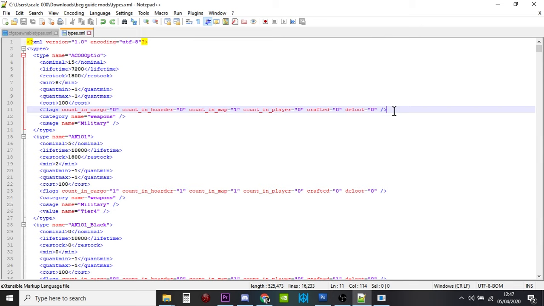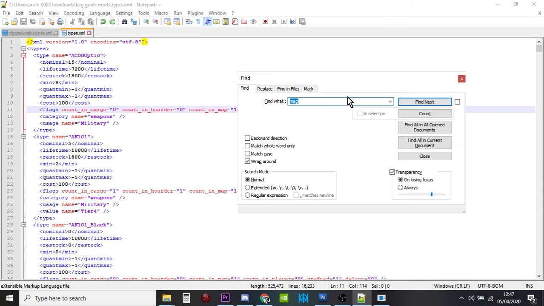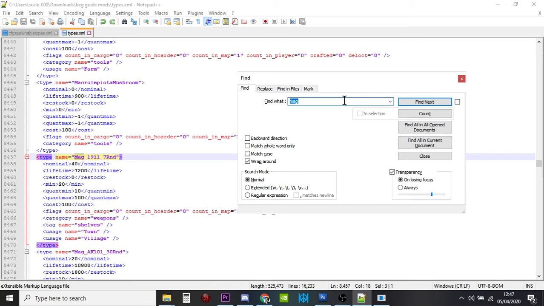And we're just going to do a Control F in Notepad++, and we're going to search for mag. Look, I've already populated it, and that takes us to the first one, the mag for the 1911 7 round.